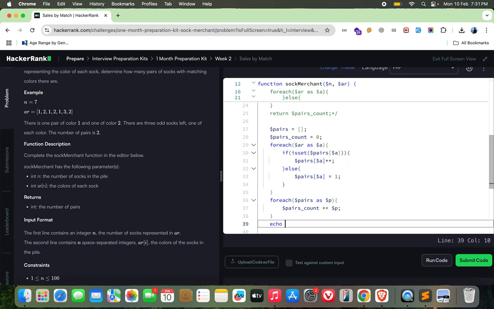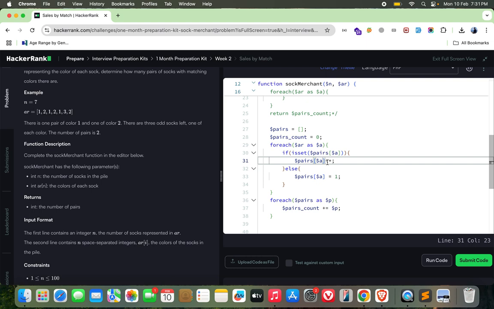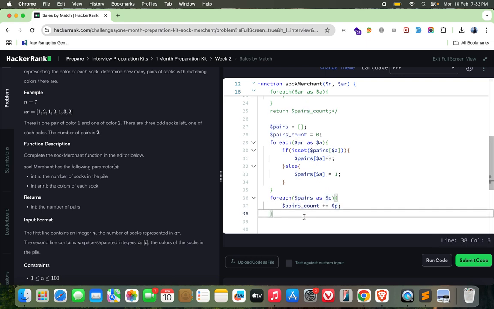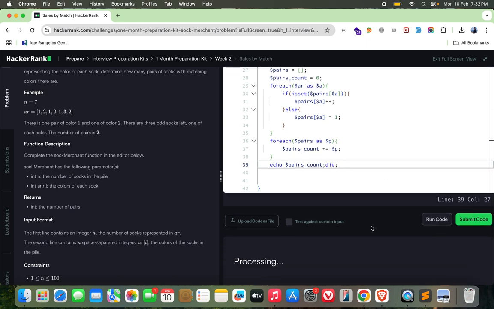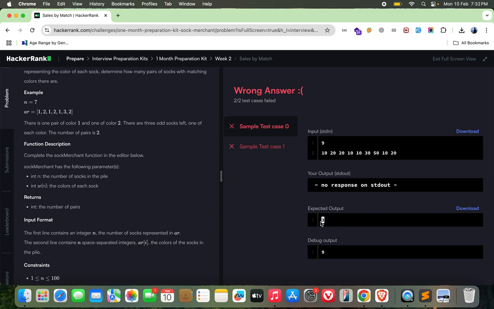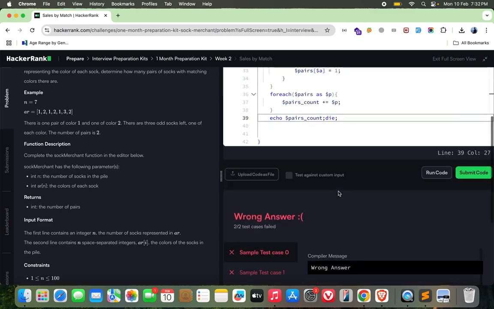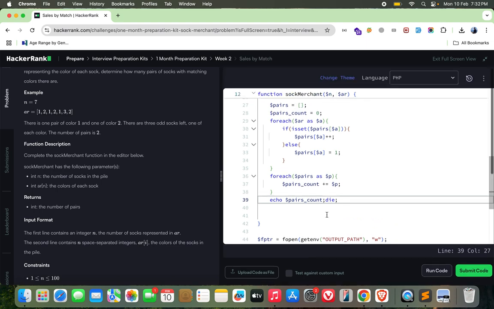I think it should, okay, it should not work. You know why? Because this is not the pair that I'm actually counting. I'm counting just the occurrences of that particular color, right? So I cannot do it this way. If you want to see, you can check with the pairs count. But it should not be the correct answer. Expected output is 3, but our output showed 9. That was as expected because we are not doing it right here.